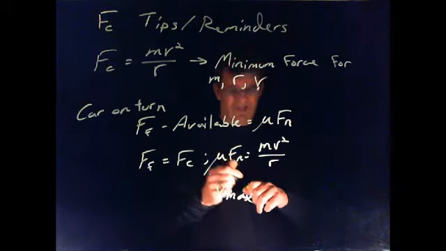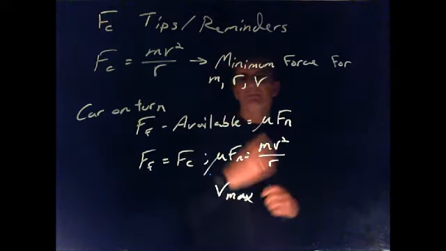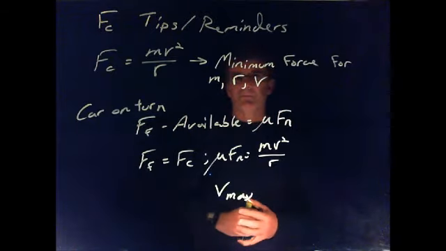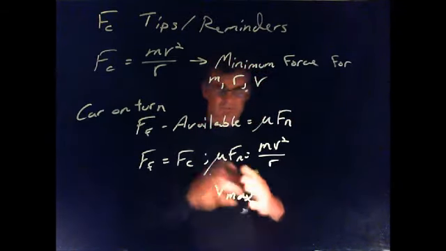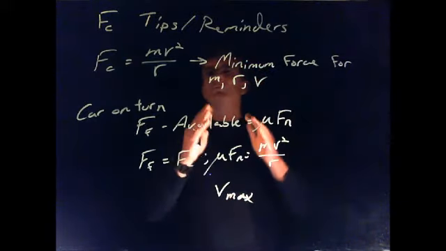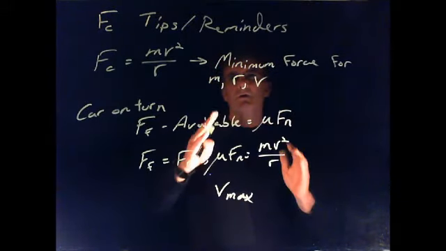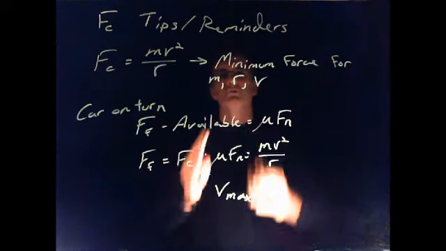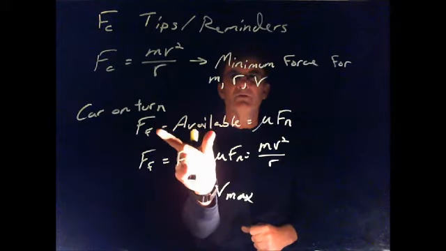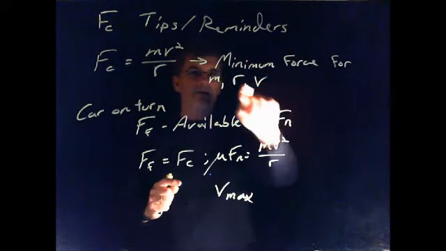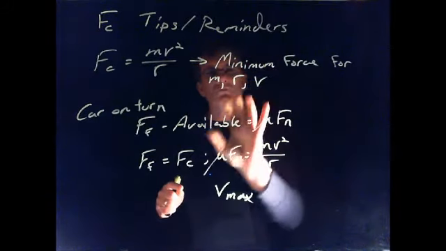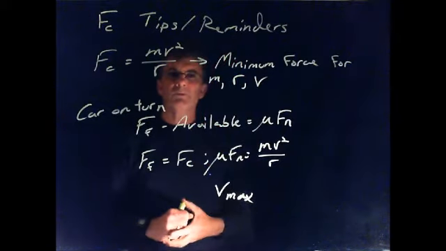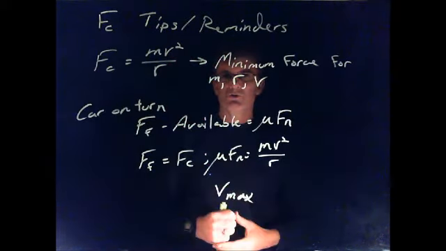That tends to be the question. How fast can we safely do this turn? This is the idea of the road sign. Turn ahead, 35 miles per hour. Now we know we can actually go faster than that because there's some conservatism built into the number, but if you go too fast around that curve, you start losing control and your tires start skidding out because you don't have enough frictional force. You don't have enough available force for that velocity and turning radius in that car. You need too much centripetal force than you have available. So that's the idea. It slows you down.